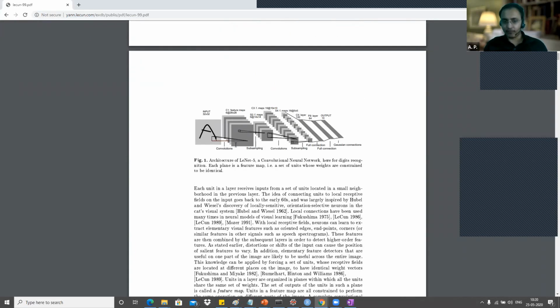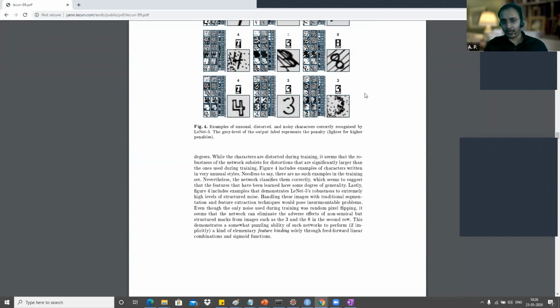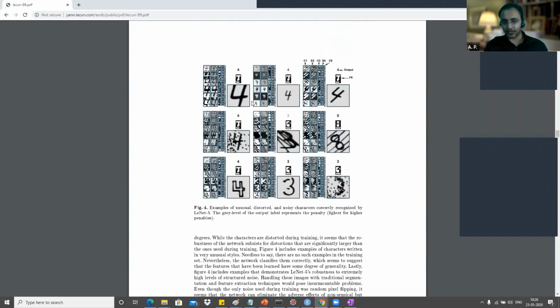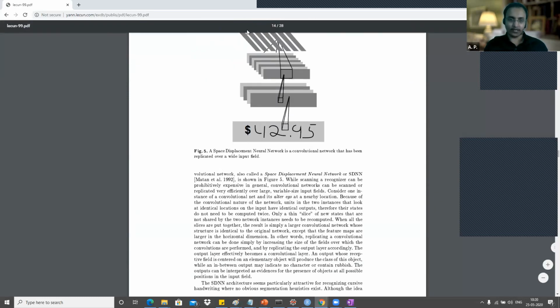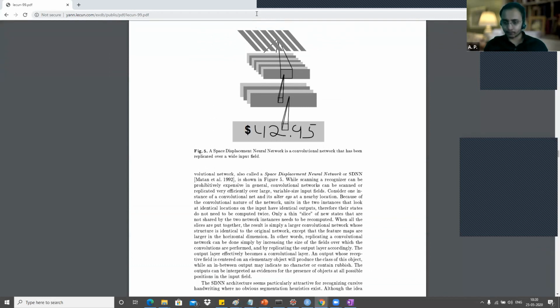But this was the very first neural network of CNN developed by Yann LeCun. So convolution, max pooling, and dense, with weighted sum and activation function. I would encourage you to read this paper once, and this will help you a lot with the understanding of convolutional neural networks. He developed this application for image classification of digits of shape 32 by 32. It's a bit lengthy, but very useful, I would say.